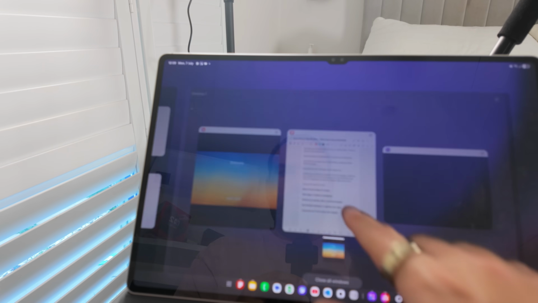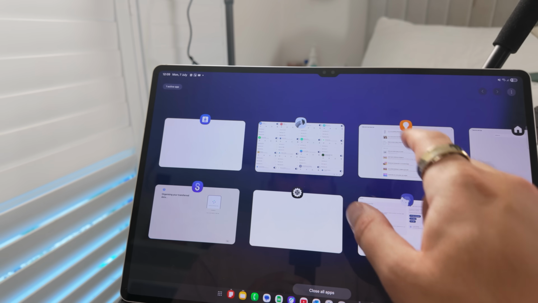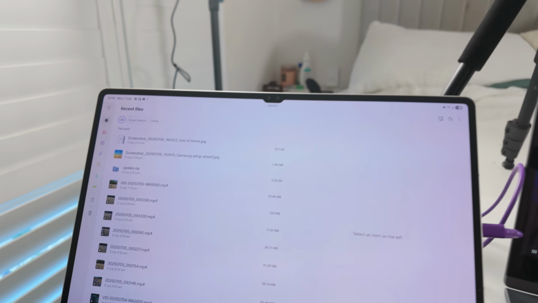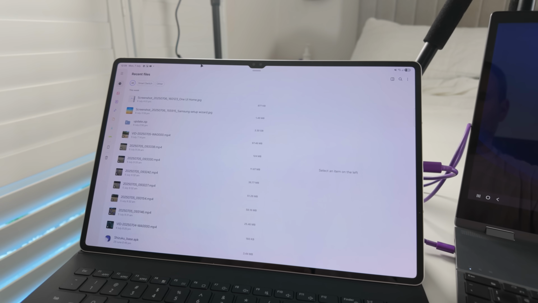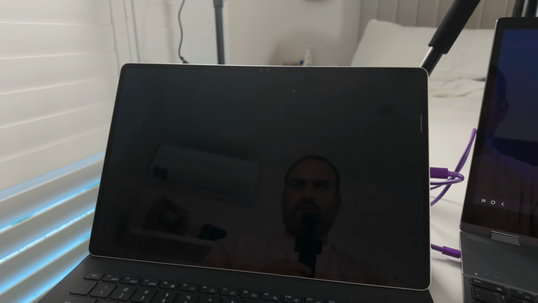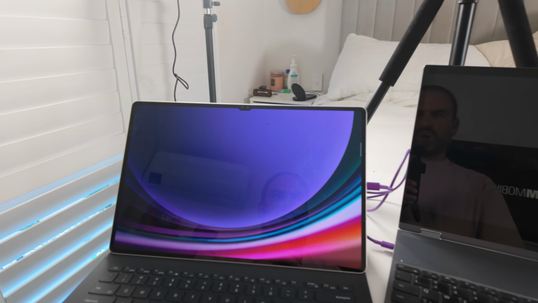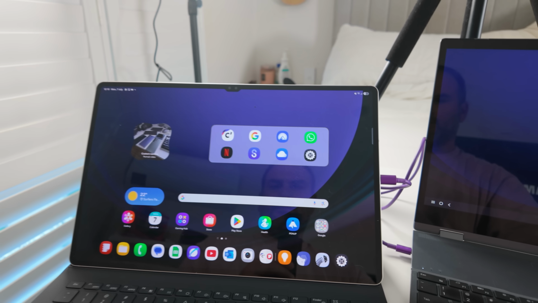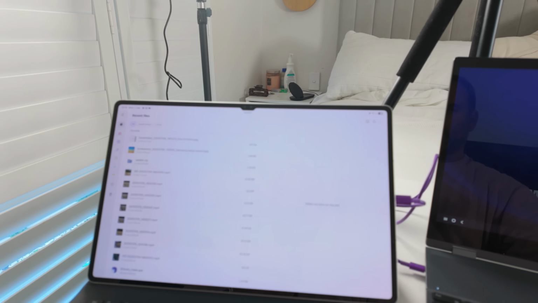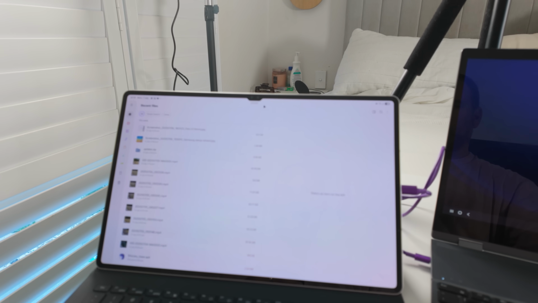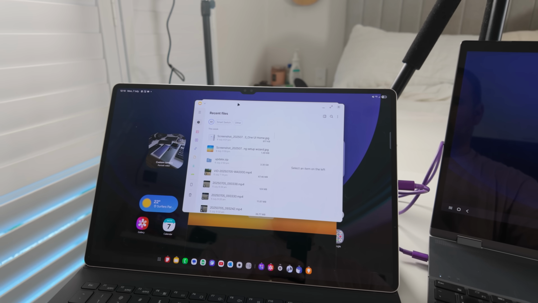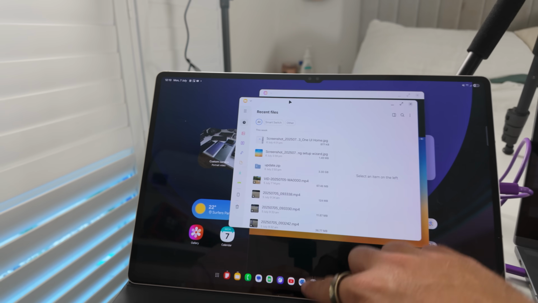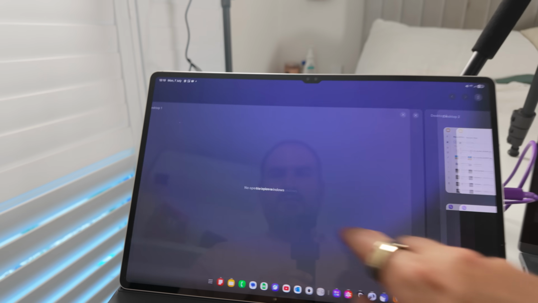Let's figure this out. Okay, so maybe I've got to go here and go back into normal One UI. Okay, now let's try it. So drag. I didn't like that. Again, not final. Let's try this one more time to get this to work. So if I hold that, again, it's now dragged it straight into that desktop environment. I don't want that.